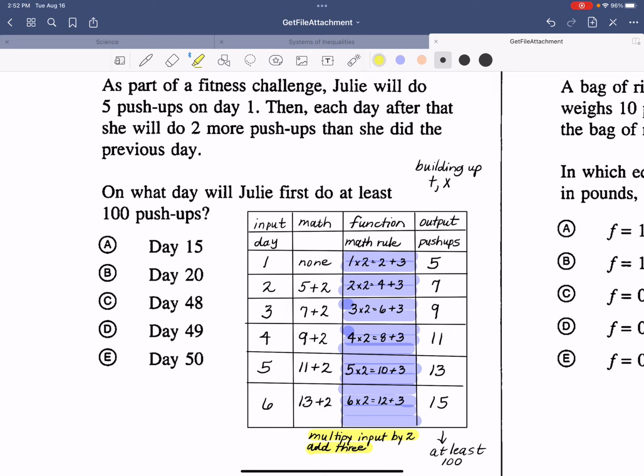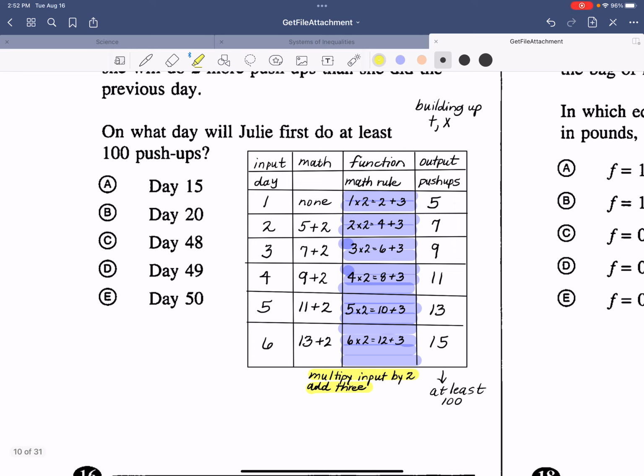Most of these on a test are going to involve low numbers. So you'll multiply by a 2 or 3 and then add or subtract something. So I would always start with a 2 as the multiplier, and usually it will be something small. So I need to put this function into terms that I can work with. Now, remember, it says that we want to get to at least 100. That suggests that we could go over 100, but we want it to be at least 100.